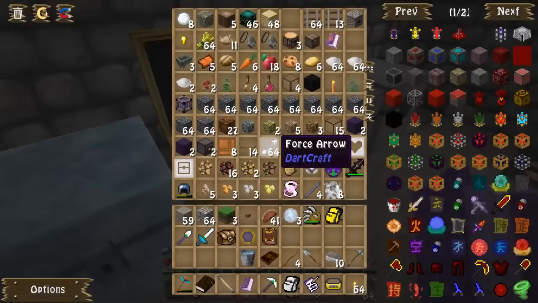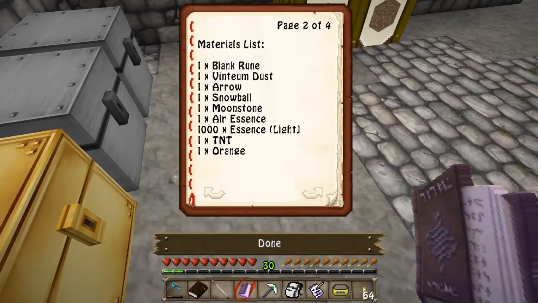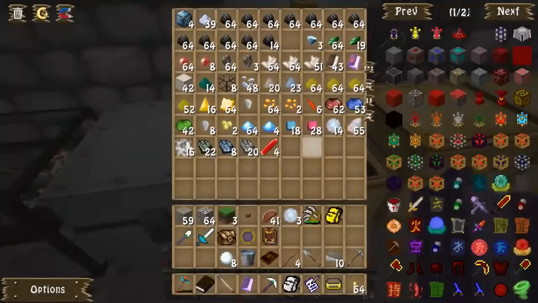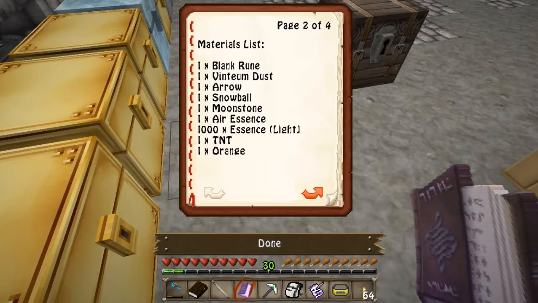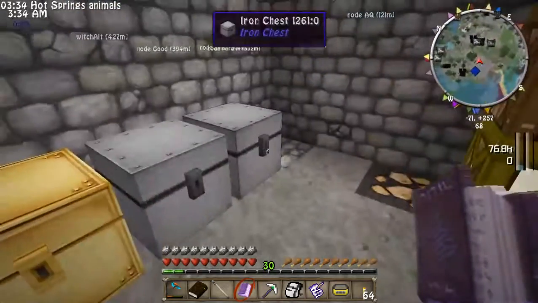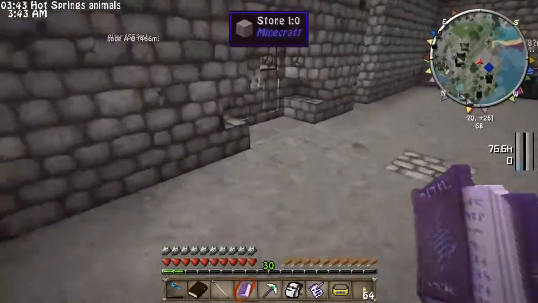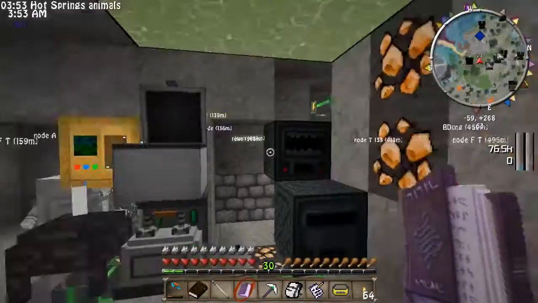What the hell? Take some snowballs over there. Arrow. Moonstone. Air essence. I'm gonna have to create that. Take some moonstones over there. Arrows, that's right. TNT. Okay. I've been throwing all the arrows away. I know there's some down here. Okay. And TNT.